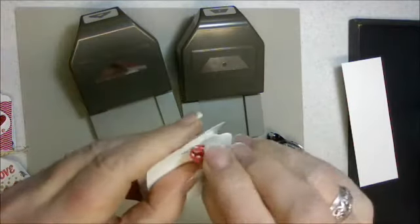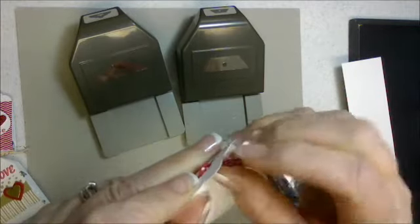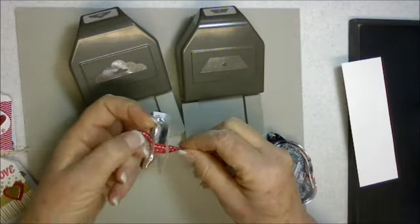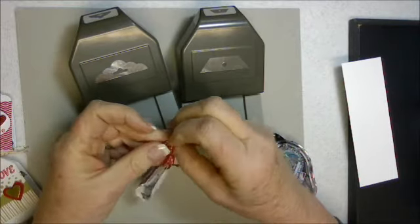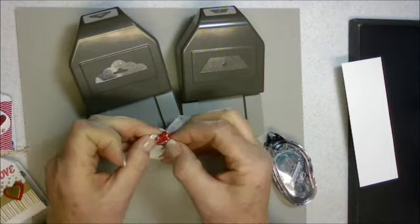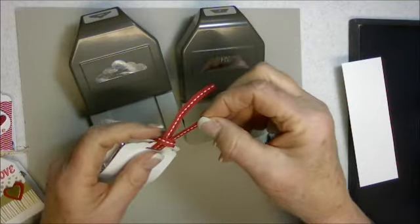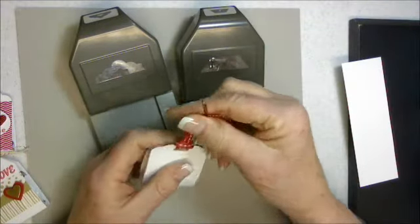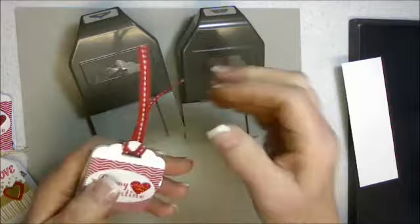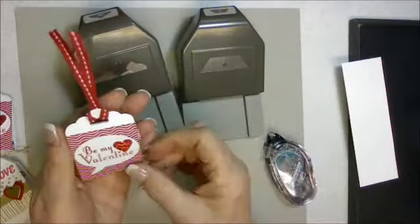this is easy, I just sometimes can't make it look easy, okay. Then you pull a loop, make a loop, and slide your other two in. Oh my goodness. And there you have it. Okay, so that's how easy it is. You can trim these off if they're too long.